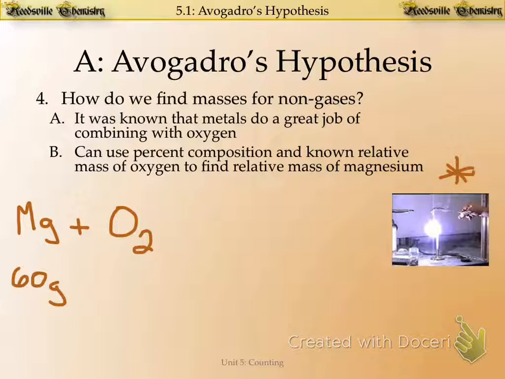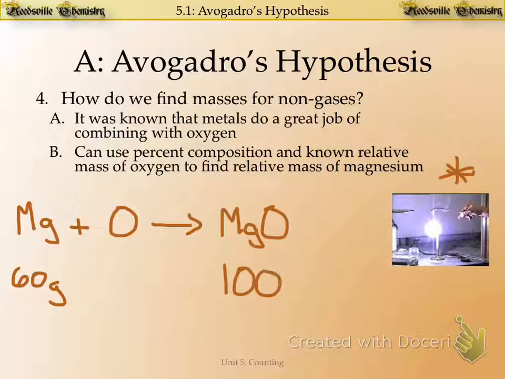And the mass there, let's just go back for a second. Let's not think of it as being diatomic right now. That throws an extra loop into us. But if we combine 60 grams of magnesium with some oxygen, we get a new thing on the opposite side. These two combine in a 1-to-1 ratio. And we get 100 grams of this stuff.